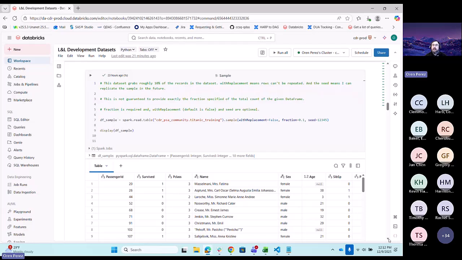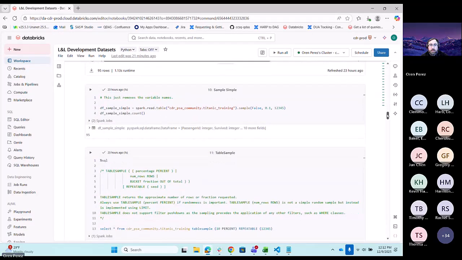And this, if I put in a seed, I will get those records back each time. And that's helpful when I want 10% of the data. I don't care which 10% I get, but I do want to get the same 10% each time so I can rerun code on the same sample, instead of having to start over and maybe getting a different sample, or else I have to save it to a table or something. I do this, and I can get the same thing every time.